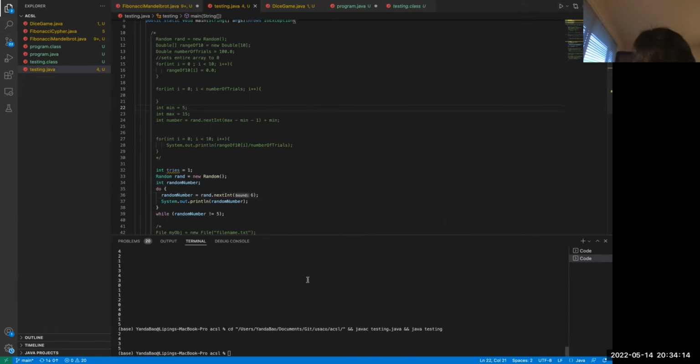Let's try to get a 5 early on. Nice. We got a 5 on the fourth one. Okay. So yeah, 2, 3, 4, 3, 5. As you can see, each time it's different because we didn't give it a seed. If we give it a seed, then it would be the same each time. So that's how that works. And then let's go back to the PowerPoint.